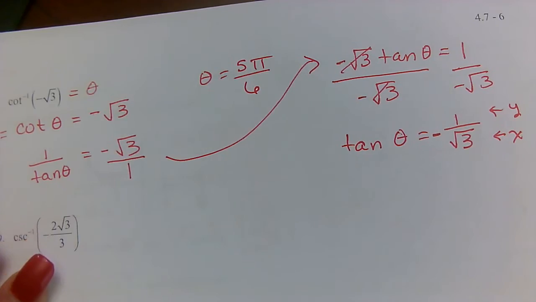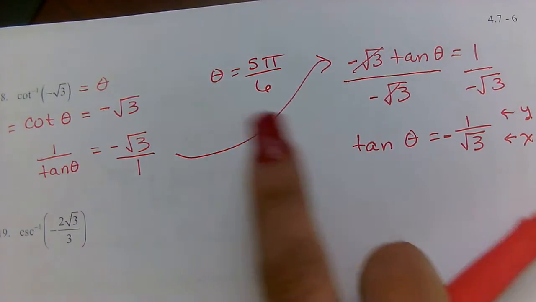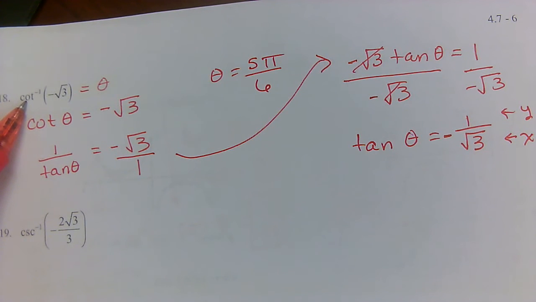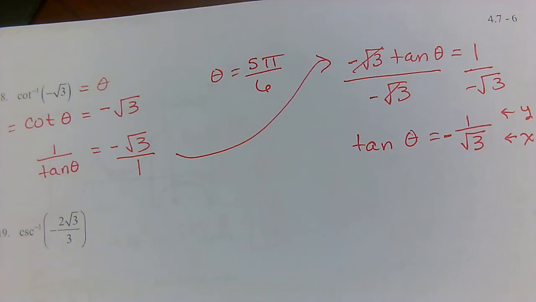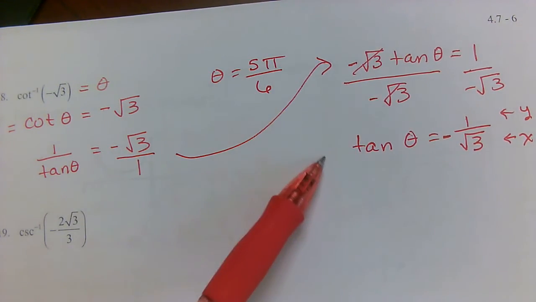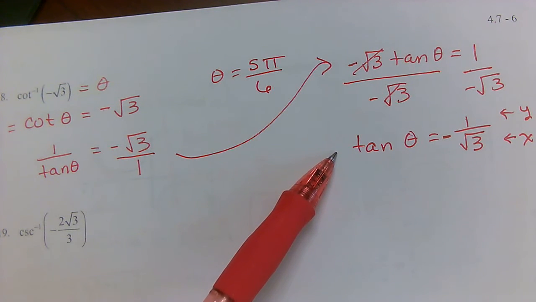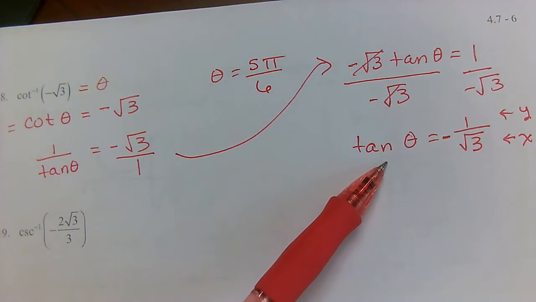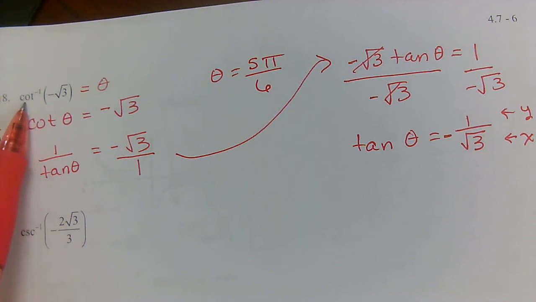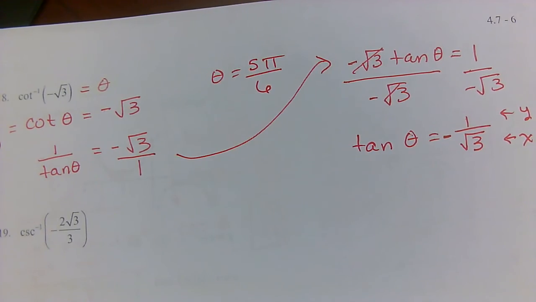Now, one of the things, if you do it this way, that you have to be very, very careful is remember when we're dealing with tangent and cotangent, they are negative in different quadrants. You always have to refer back to the original equation. In here, we're looking for a cotangent that's negative, so we're using quadrant 2. If we were looking at tangent being a negative value, we would typically look under quadrant 4. So be careful and always consider the original trig function.